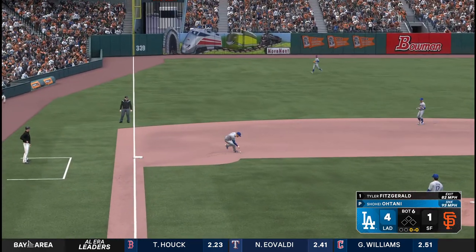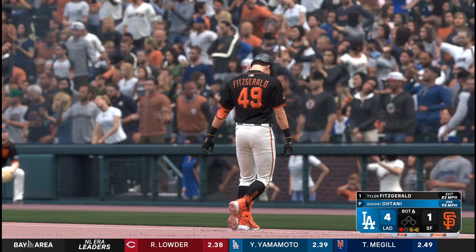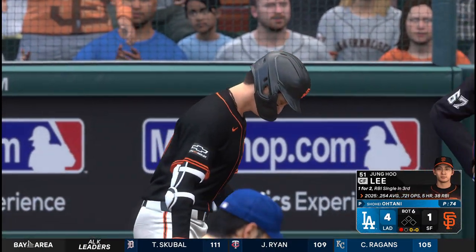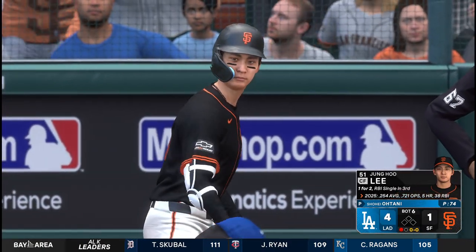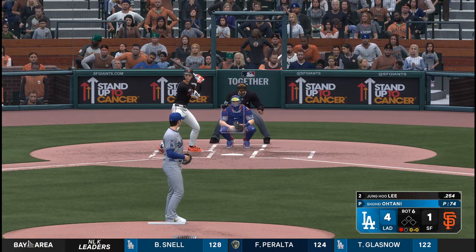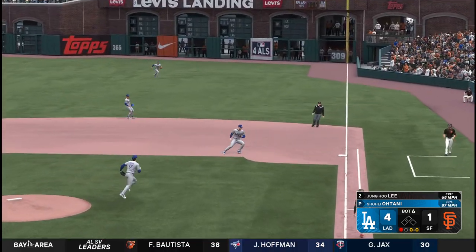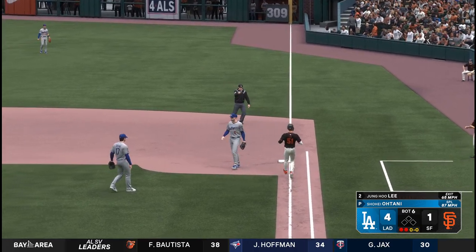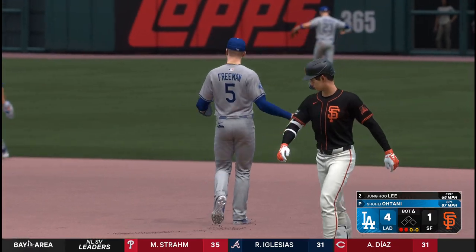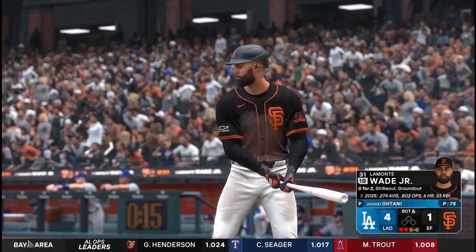That's to third. Oh, can't pick it up cleanly. Still fires to first, and they get him. The misplay made it a bit messy, but they cleaned things up for the out. Now the center fielder, Jung-hoo Lee. That one to first. And he takes it himself for the out. Up next for the Giants, first baseman, Lamont Wade Jr. 2 down, bases empty.